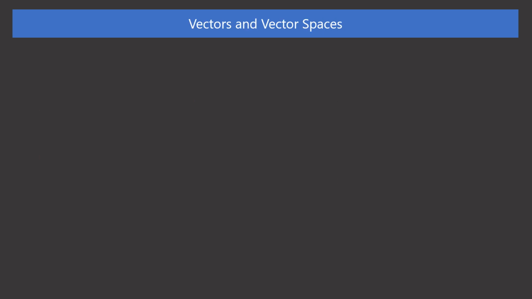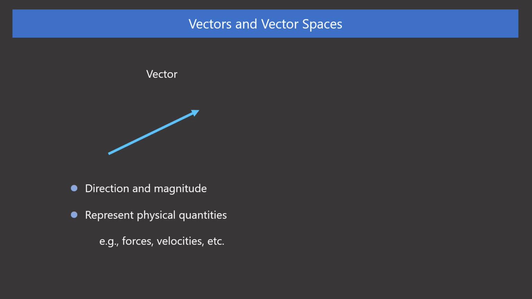Vectors and vector spaces are central concepts in linear algebra. What are these, by the way? Let's start with vectors. Vectors are like arrows pointing into space, characterized by direction and length. Vectors can represent various physical quantities with magnitude and direction, such as forces and velocities. In data science, vectors often represent data points in a data space, with each element of the vector corresponding to a different feature of the data.